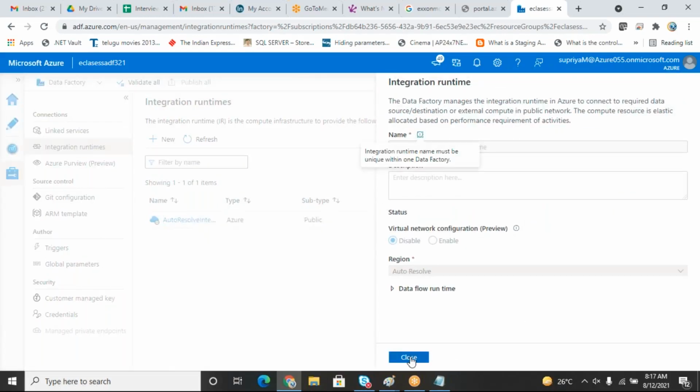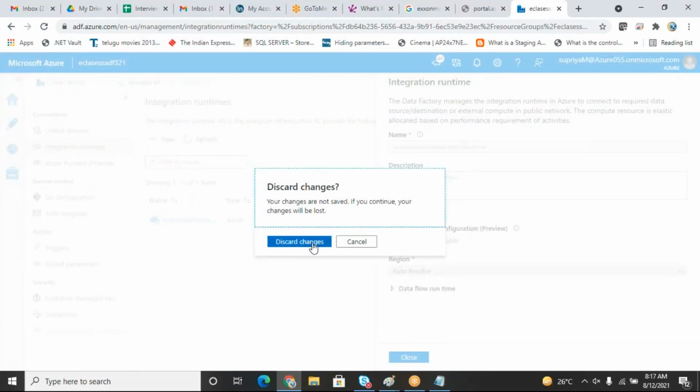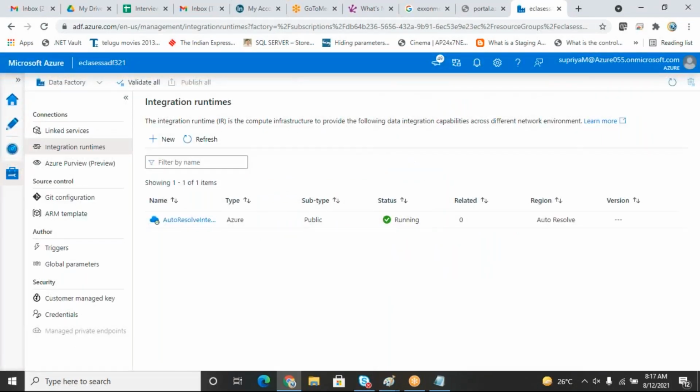Based on that, your connections will be established, and it is going to execute the activities and perform the data movements from one source to destination. So based on your integration runtime capacity, the execution of your pipelines, activities, and linked services will be faster. Got it?